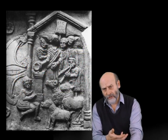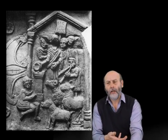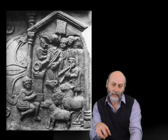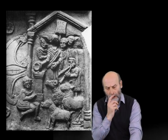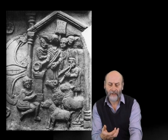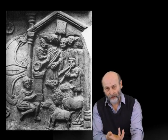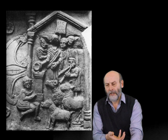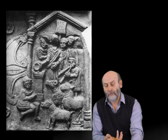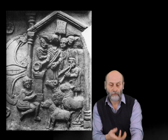On the right-hand side, you've got a scene depicting an altar with 4 toga-dressed men standing behind it. One of them is holding a vessel, and he's pouring a libation onto the focus of the altar. Behind him, there's a little flag, and that commemorates a vexillation of the Second Legion. And that tells us that this man is the legate. He's the man in charge of that legion, making the offering. And he's about to sacrifice 3 animals in a ceremony known as the suovetaurilia. The 3 animals are a pig, a sheep and a bull.